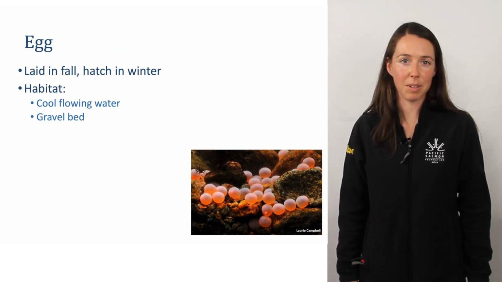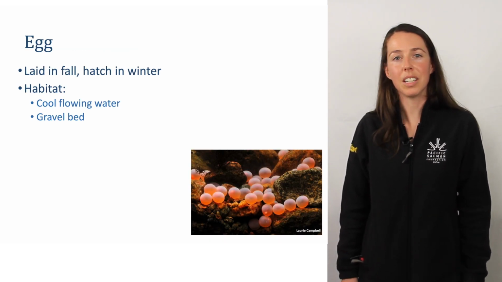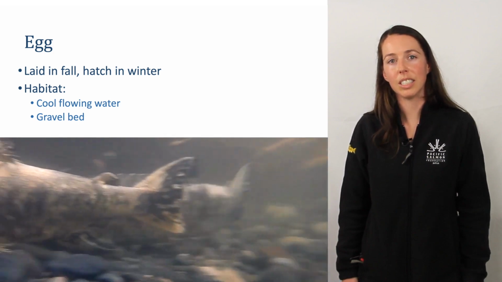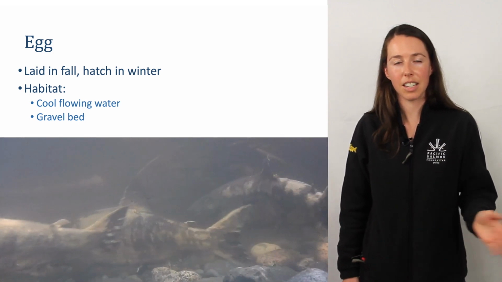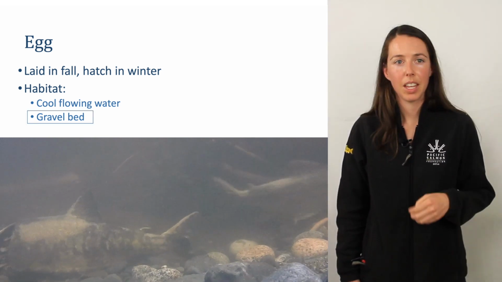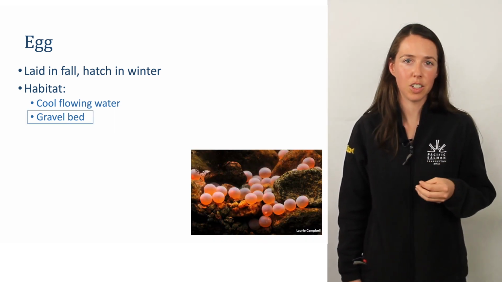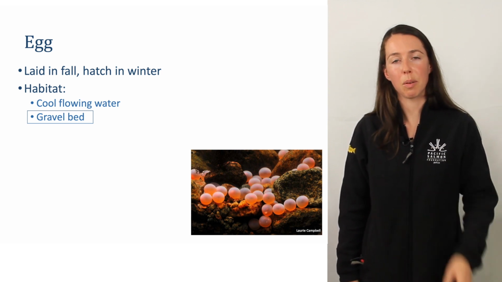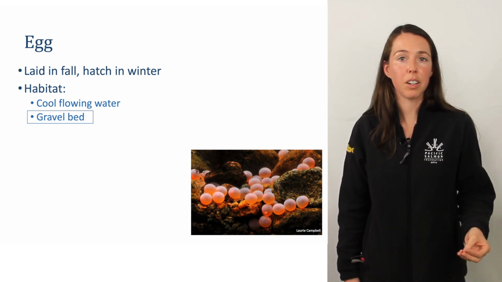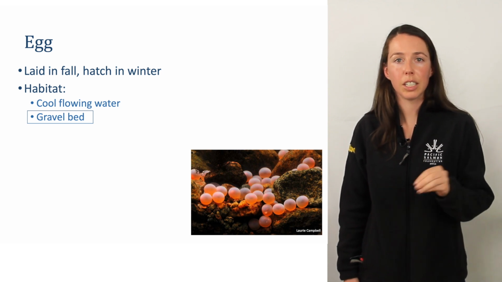Life for a salmon starts in the egg. So when the adults return to the rivers in the fall, the female will match up with a male and she will dig a nest in the gravel with her strong tail. Eggs are really vulnerable at this stage in their life, so by burying them, they're protected from strong flows that would push them downriver or from predators that are cruising through the river looking to pick off eggs.